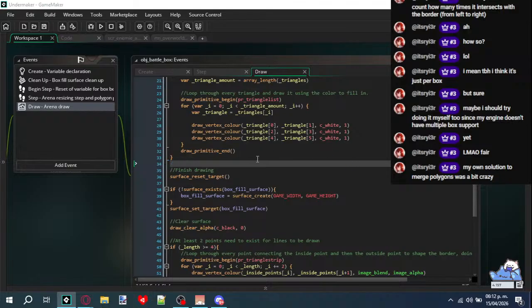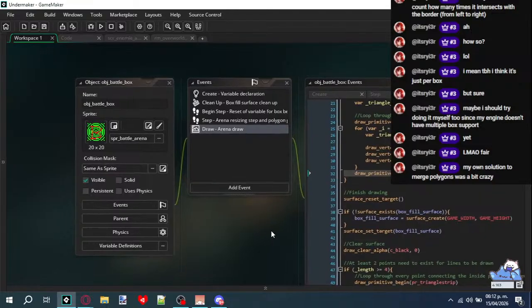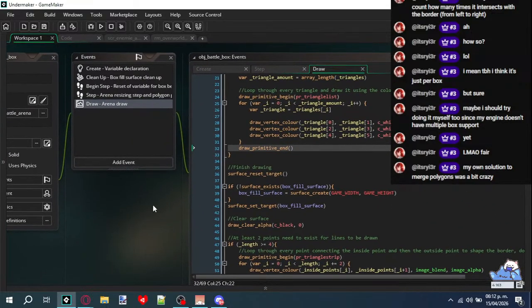The problem is layering. These battle boxes have different layering, and the fact that I allowed for layer to be selectable is so you could choose the layer at which the box is drawn for your multiple effects. You could even put the box behind the enemy if you wanted to. But since there are going to be multiple boxes and they can merge, and these merged boxes are two objects, then which depth do I take if these two boxes have different depth?